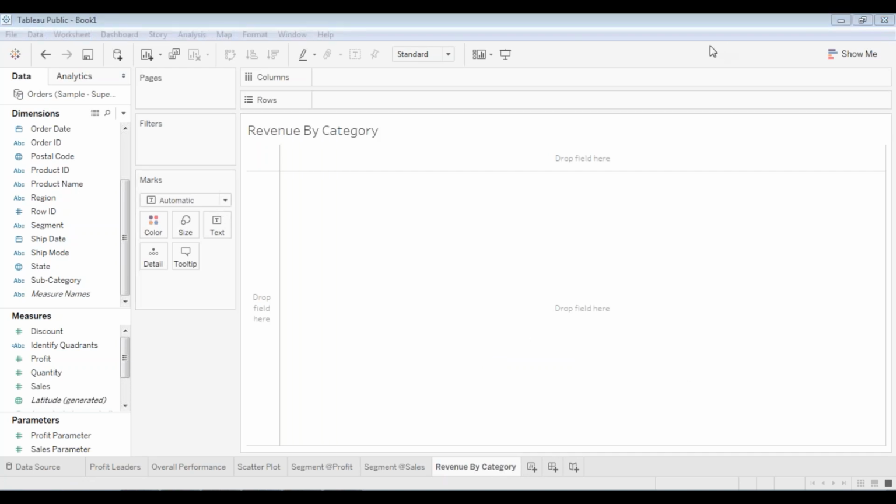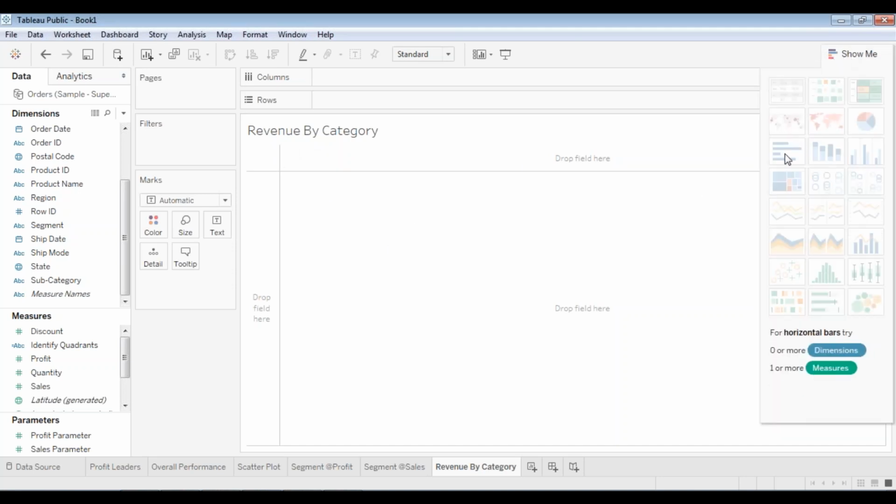Right. So I have created a new sheet now, revenue by category. So now what I'll do is I want to compare the values here, depending on the revenue of different categories and also subcategories. I want to compare, I want to show the values, right? So the best representation for this would be a bar, right? Using bar, I can just show what kind of revenue each category has made, and inside each category, how subcategories are performing. Now let me show you how the visualization will look like if I use it as bar, okay?